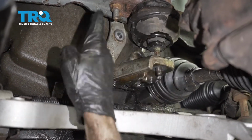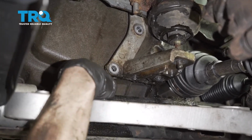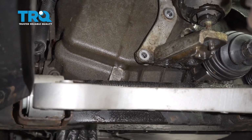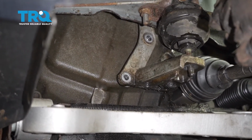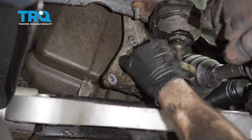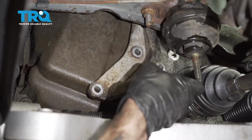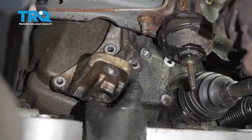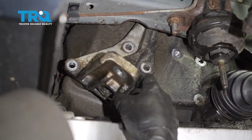To help deal with this, I'm going to use a pry bar as leverage. I'm going to come up and in between, hitting up against the transmission in this area and also up against the subframe. I'm going to carefully try to pry, just essentially shifting this enough so I can move this bracket around and get it out of position. There we are. Now at this point, we don't need to move this bracket any further than this. I don't want to risk damaging my brake lines in any way.